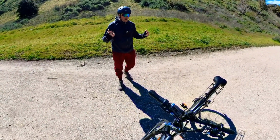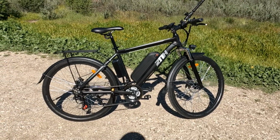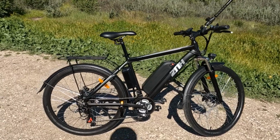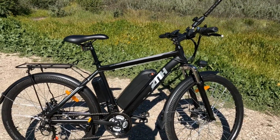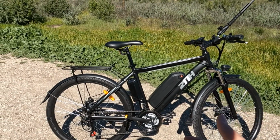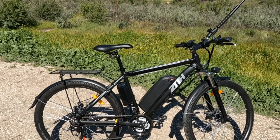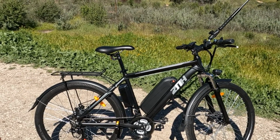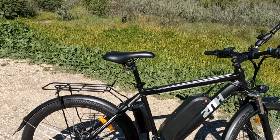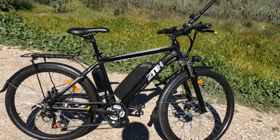So today I'll go on the ride ZNH. It's like a city mountain bike for under $600, which is, as you can see, a pretty decent set with a 350 watt motor with 21 speed Shimano gear. Also it comes with 160mm disc brakes, 26 inches by 2.2 inches tires by Chuanyang. I'm not sure if I pronounce that right.